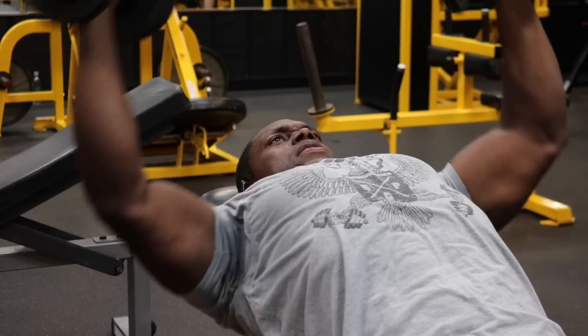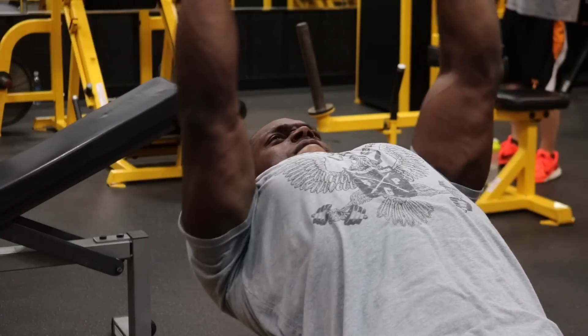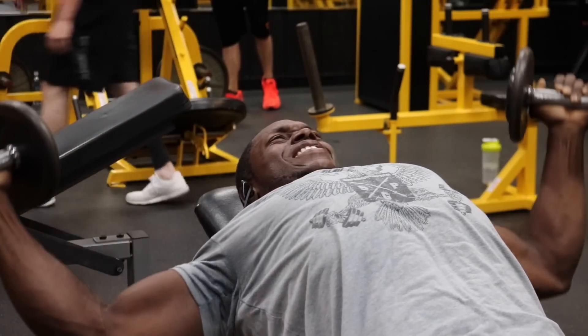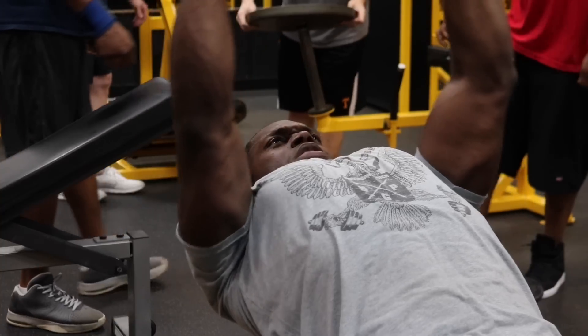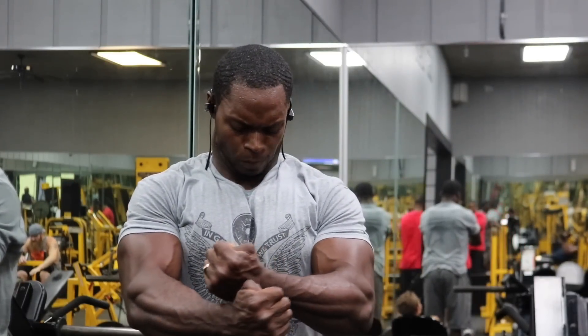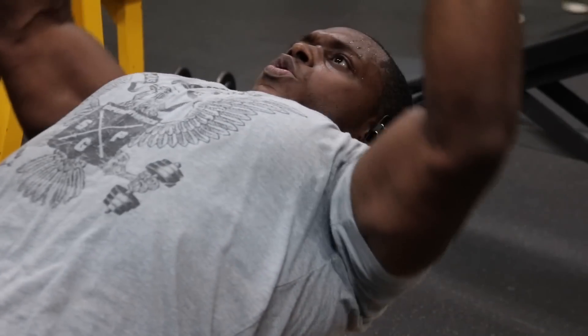You've got five sets and I want you to go to failure on every single set. You do not have to go heavy — my weight was around 20 to 25 pounds, averaging about 18 to 19 reps. Keep your form strict: get a nice long stretch and when bringing the dumbbells up, squeeze your pecs to ensure contraction every rep. Immediately after you go to failure, stand up, cross your arms, and squeeze your chest as hard as you can for 10 seconds. Do not hold your breath — you will pass out!